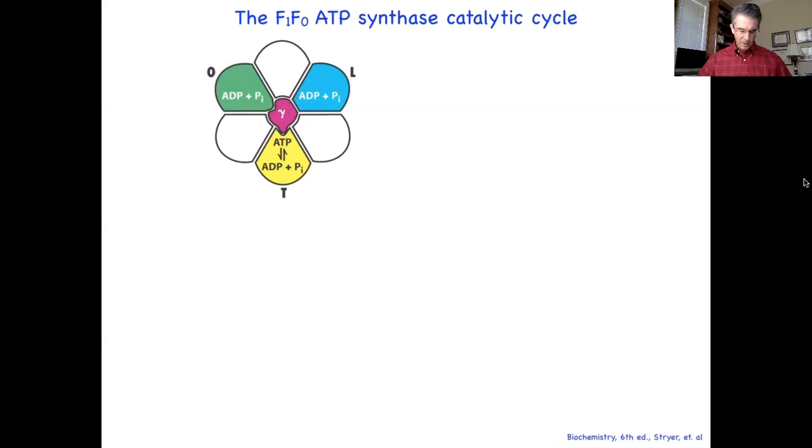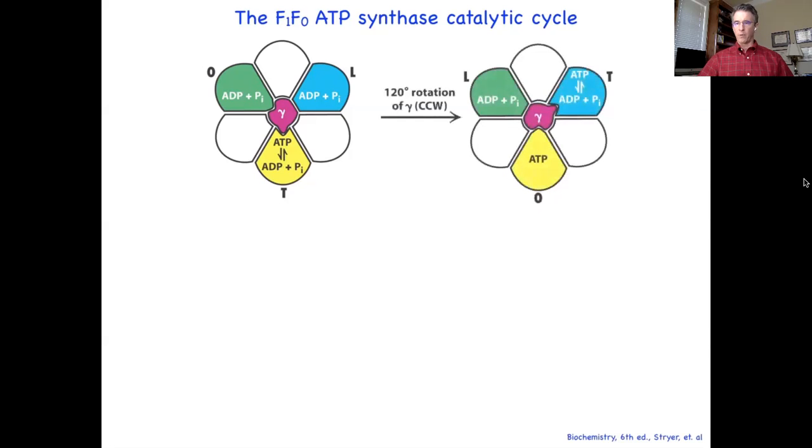All right, so here's our starting position. If we now rotate the gamma stalk one position around, in the orientation we're looking at it, synthesizing ATP would go in this direction, counterclockwise. That would then flip things, because remember, the 120 degrees around the position of the gamma stalk was the open position. That would now bring the open position down to the yellow subunit and push it into the open state. It was making ATP, so now it can release that ATP.